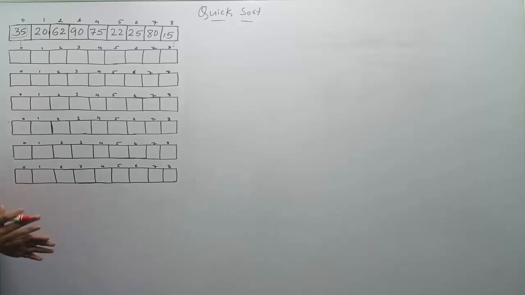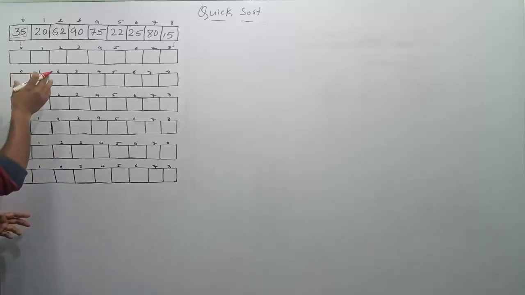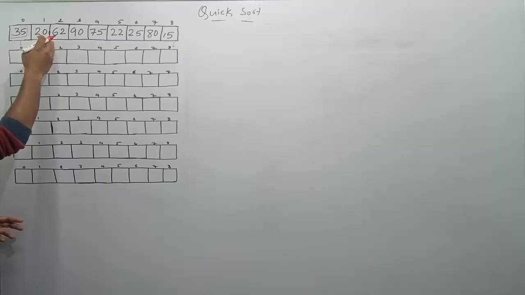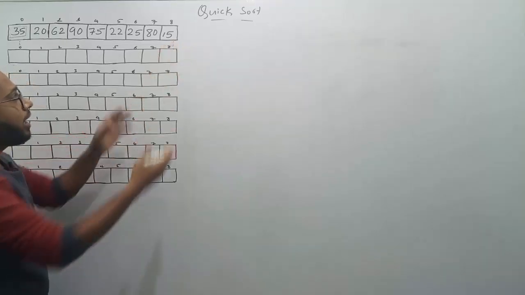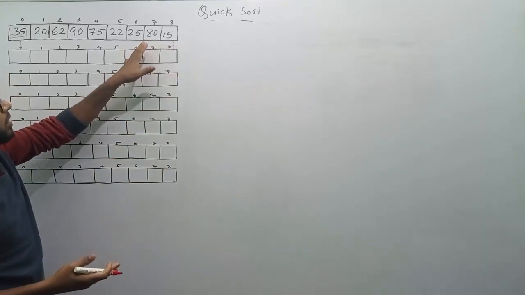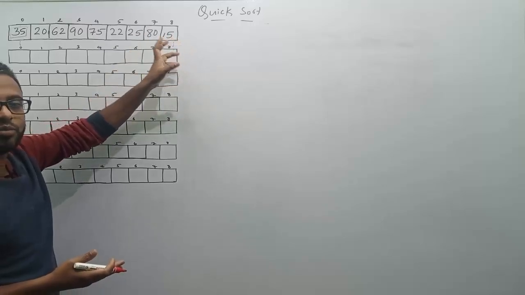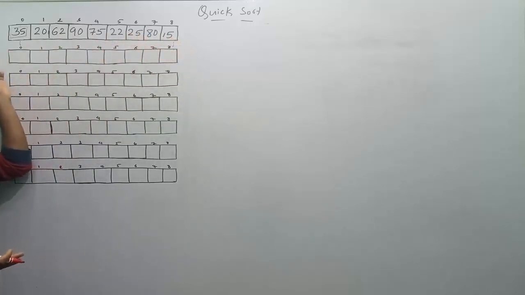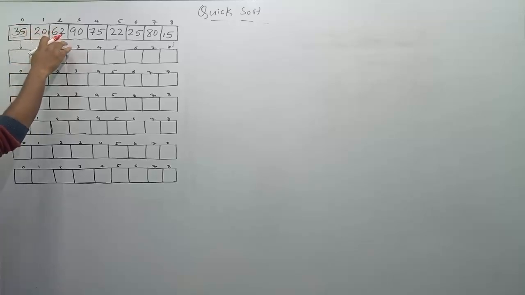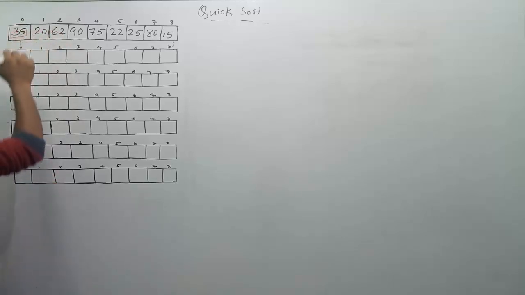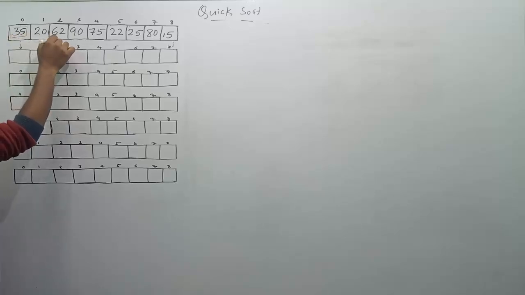What we are trying to do is find all the elements greater than the pivot. If they are present on the left side, we bring them to the right side, and if there are elements lesser than the pivot on the right side, we bring those lesser elements to the left side. That is our approach. Now we check, is there any element greater than the pivot element? There is an element 20. 20 is not greater than 35. 62 is greater than 35. So I will increment and mark this I here.